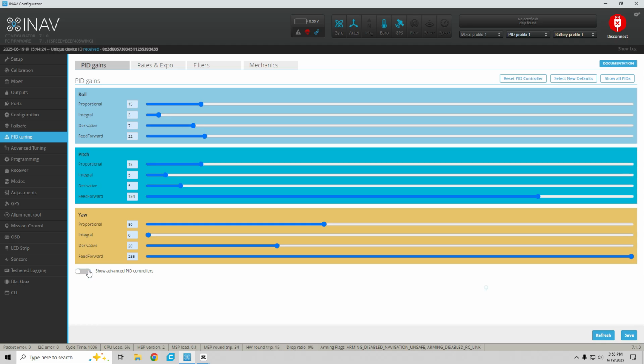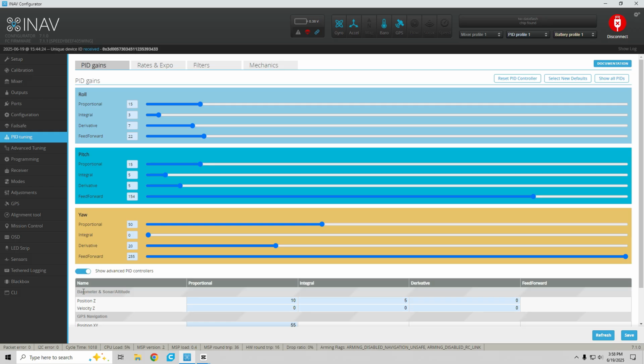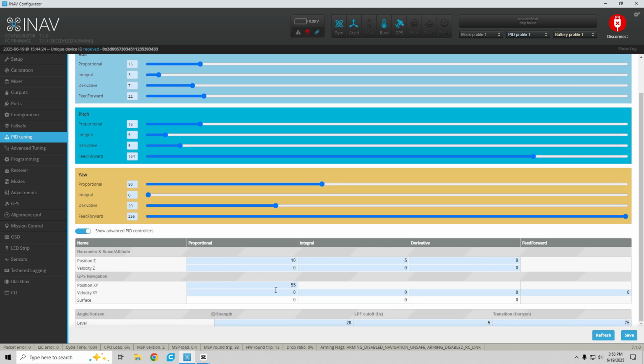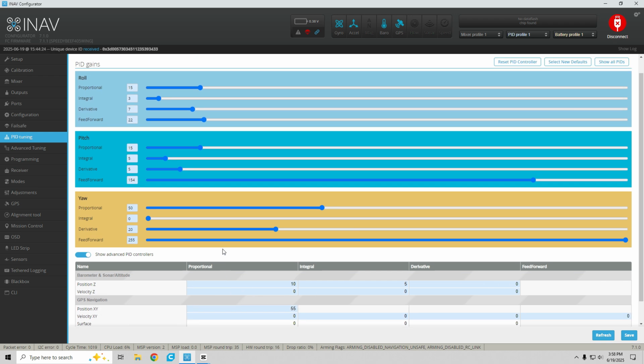If you don't have it and you're on 7.1, you want the barometer and sonar and altitude. I think it's barometer and altitude only. The position Z should be 10. The P, I, and D is 5 and 0. Rest of it I left alone.